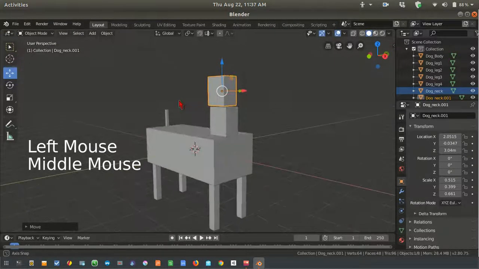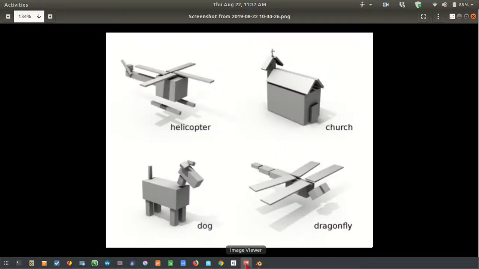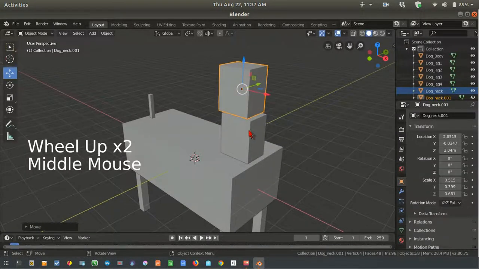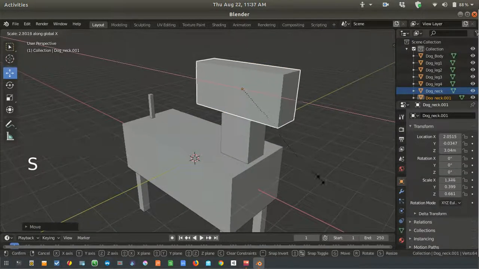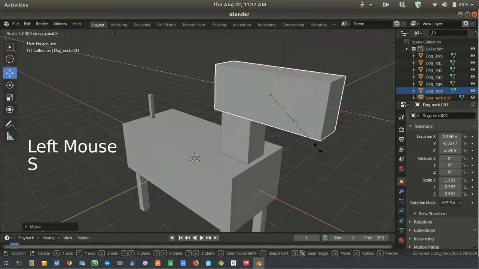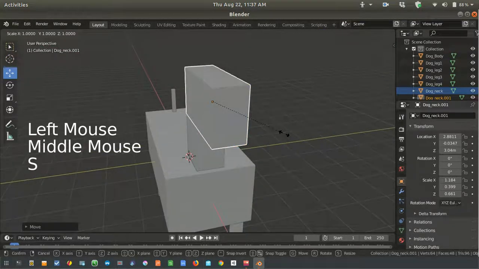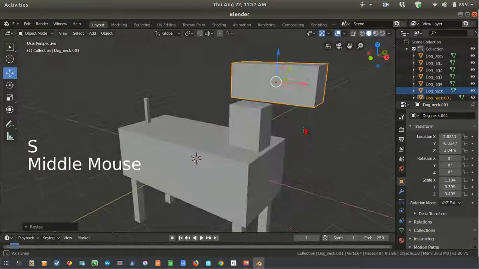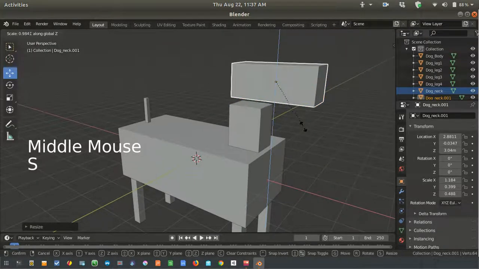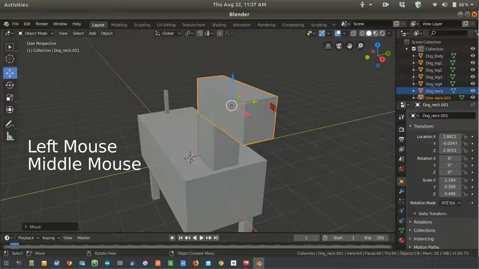Okay, I'm going to make it quite long, a little bit big. Okay, SX, too long, right, maybe something there. SZ, okay, Z, alright, and a bit big on the side.